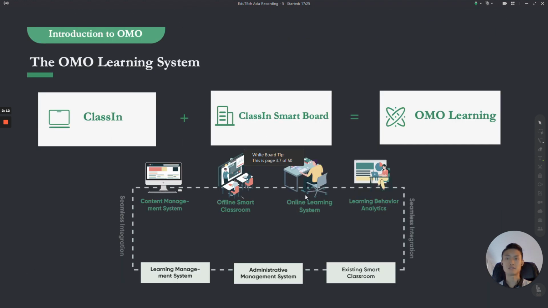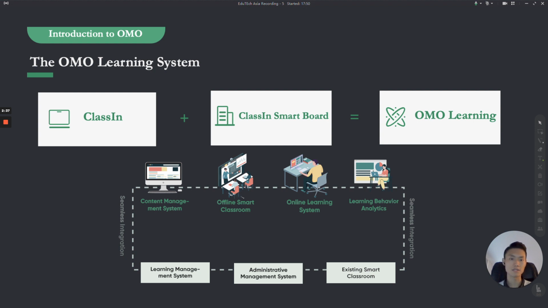And here comes ClassIn. Designed professionally for OMO learning, ClassIn affords a broad range of education-centric tools. So this includes the institution administrative dashboard, the designated class groups, institutional cloud storage, interactive blackboard, and many more functions and features we have built into the ClassIn software suite.